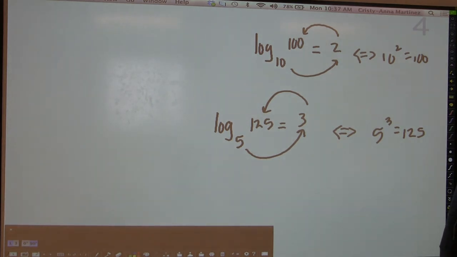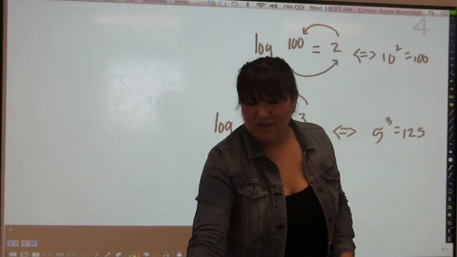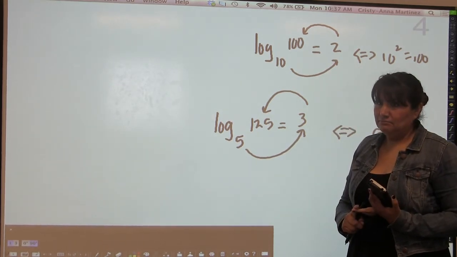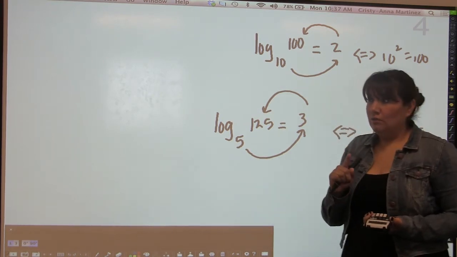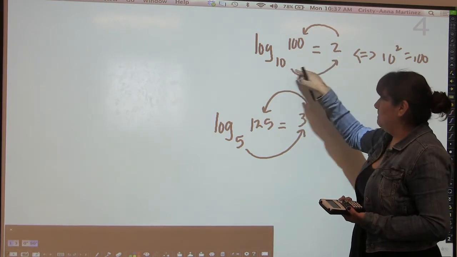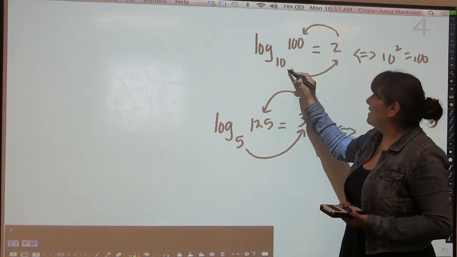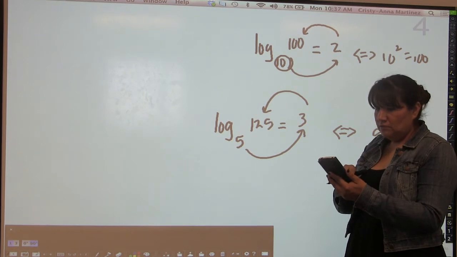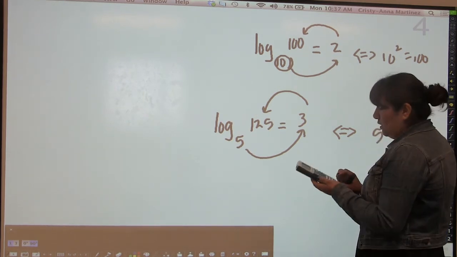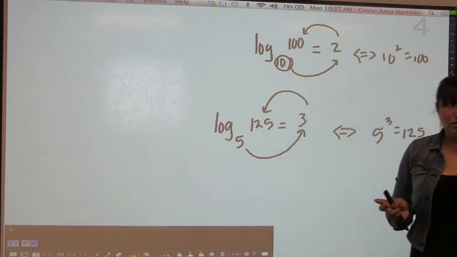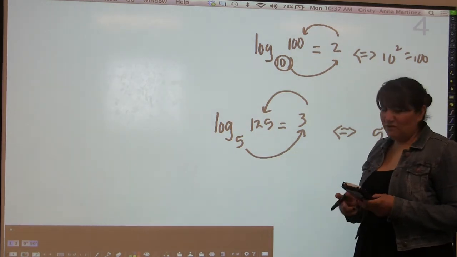Oh, you could just do it on the calculator too, right? Good point though. Your calculator works in two bases, base e and base 10. Based on what I just told you, we know the answer to this is 2 because 10 squared is 100. Because this is base 10, the calculator will do that for you. So go ahead and try that. Go to your calculator, press the big LOG button, and put 100. You get 2, right? But put log 125.